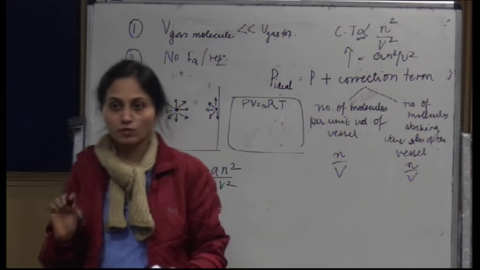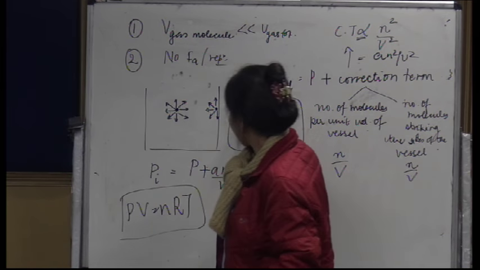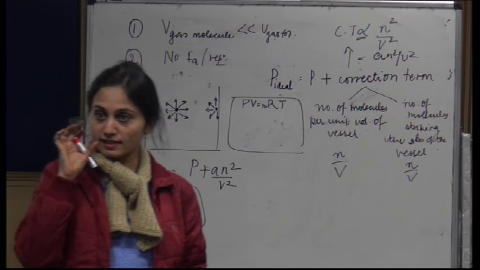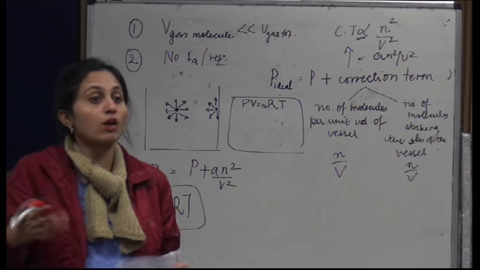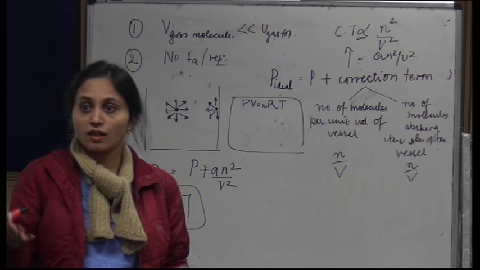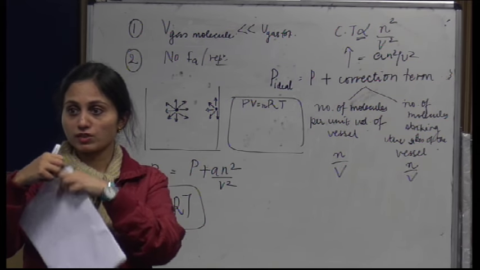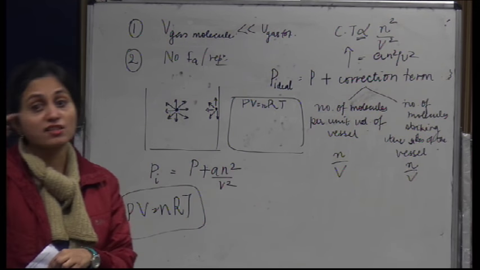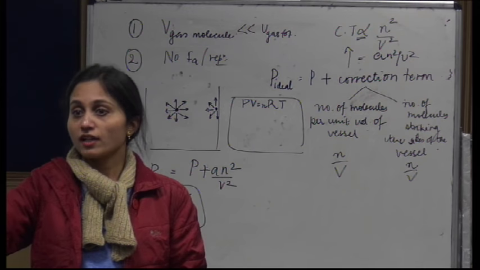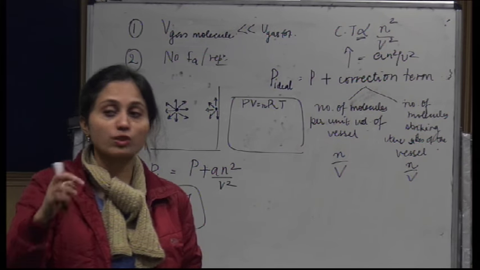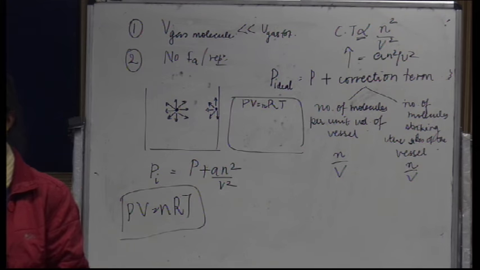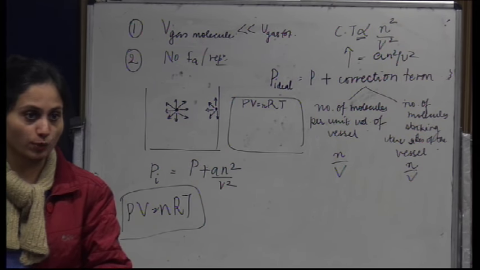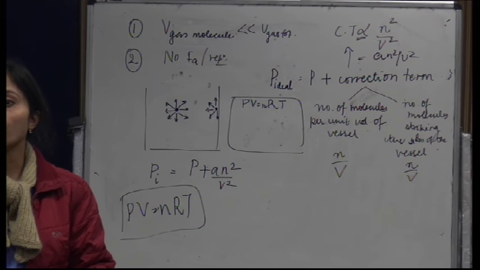So PV is equal to nRT. Now if the volume of the gas is actually important to us, then what volume should be taken into consideration? There we talked about how, if two molecules are interacting, then each molecule will be occupying some extra volume. All right, it will be occupying some extra volume which we term as excluded volume. This excluded volume can be calculated from the simple diagram that I had shown to you. This is represented by a factor of B.